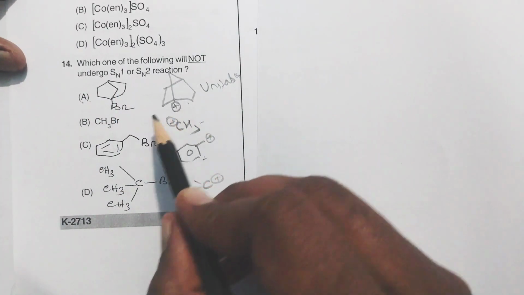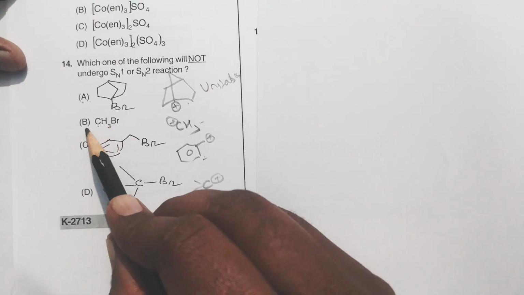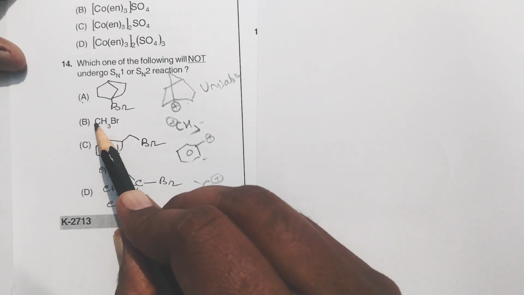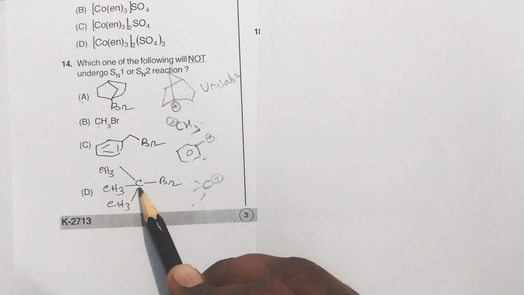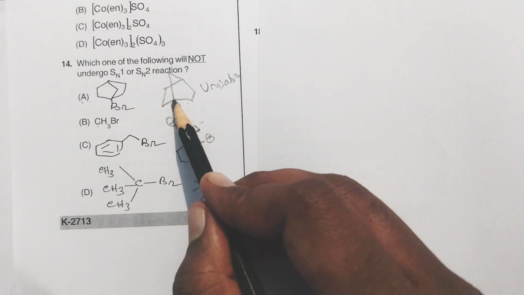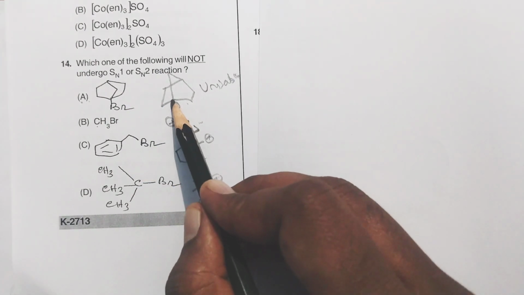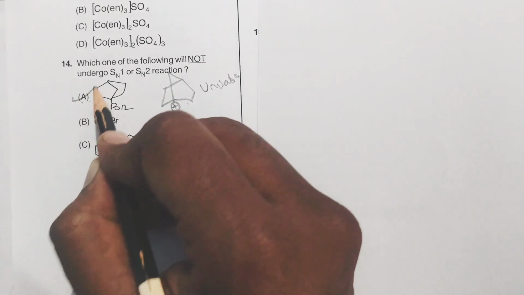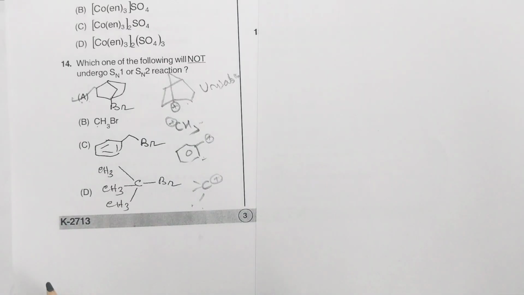And when it comes to SN2, we can form the SN2 product here because there is less hindrance, and backside attack will easily take place. Here also it takes place. The rate of the reaction here is less, but you can form the product here. But there is a bulkier group because it is at the bridged carbon, so this will not undergo SN2 also. Hence option A is correct. This compound will not undergo SN1 or SN2.